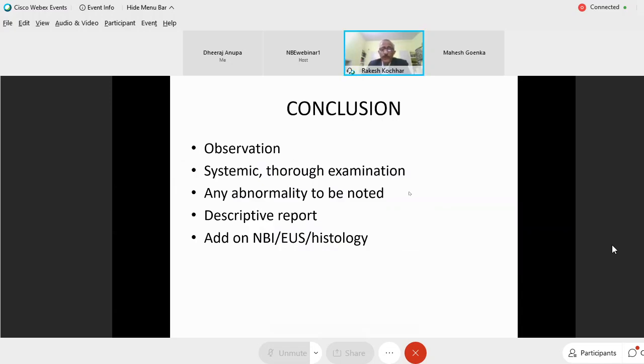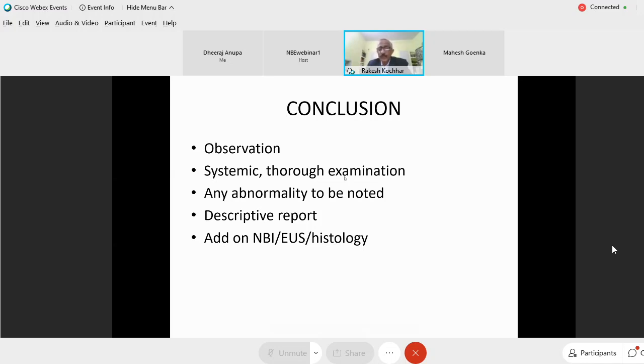So to conclude, the hallmark of diagnostic endoscopy is observation. Don't just pass the endoscope and look at the GE junction and the duodenal bulb. You must look at the complete mucosa in the esophagus, look at the peristaltic activity, look at mucosal pattern, vascular pattern, then only your endoscopy is complete. In the beginning, it is a matter of time, 10 to 15 minutes. However, as you gain experience, you can finish the examination in 5 minutes.